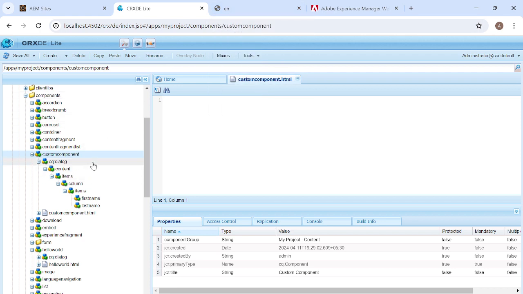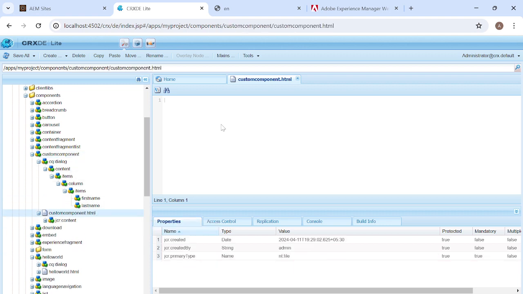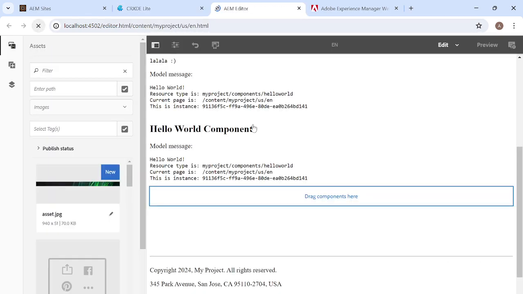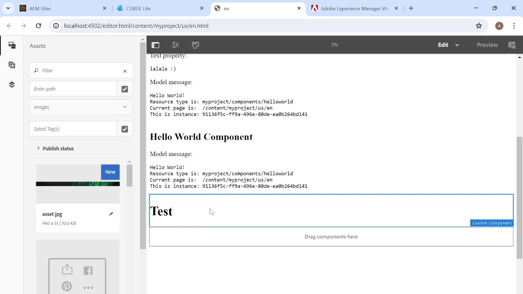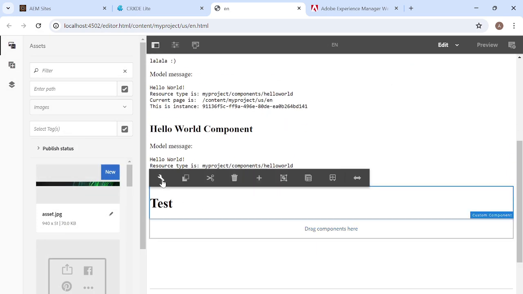One second, let me check about this. Okay, why are we not able to see it? I will give some value here, H1 test. Let me refresh this page. So this is a test, this is our component. We are able to see this component now.